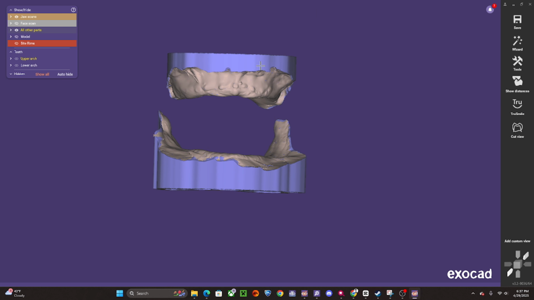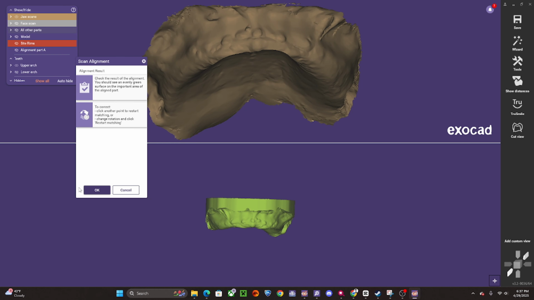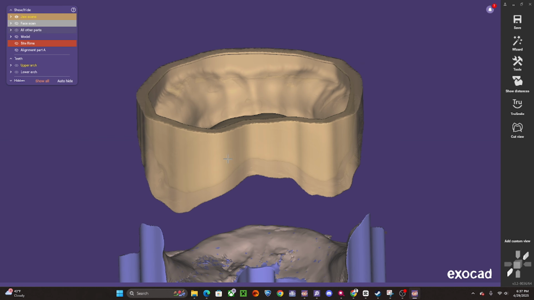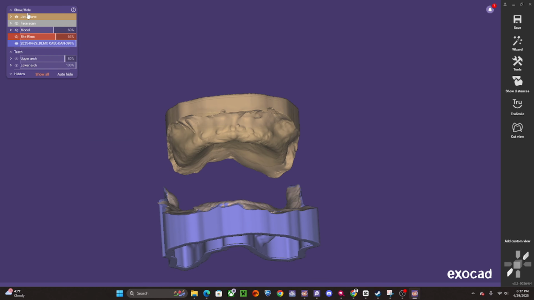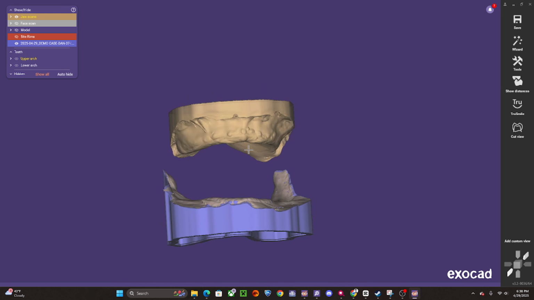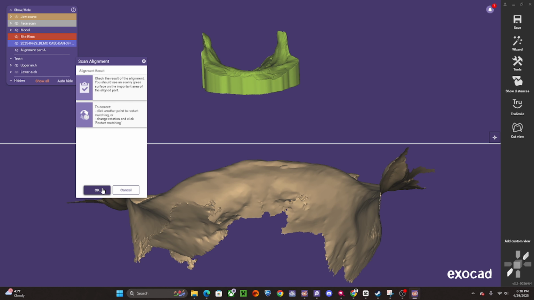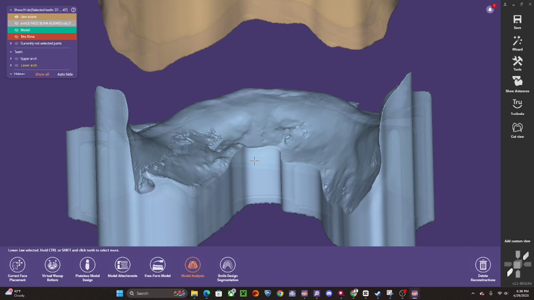Now once you added it as an extra jaw scan, it'll prompt you to hit scan alignment. Although these aren't in a different orientation, they're already aligned because they were our models that we just made. So with scan alignment, we're going to click that and hit OK and then replace. Now that we replaced it, we've easily turned our model into our jaw scan that we can work off of. And we're going to do the same thing with the lower jaw as well. Hit OK, and then replace.